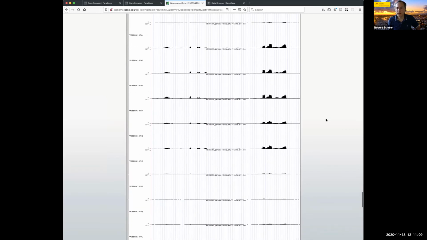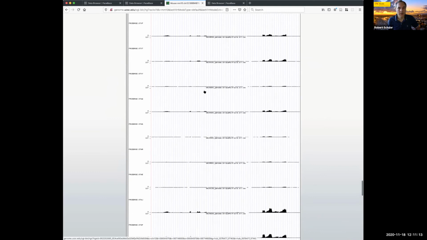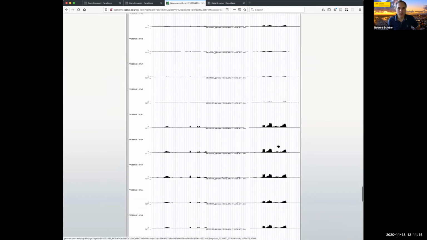There's a lot of files here, so I don't want to go through the load time of that. But let's just say we found a track of interest. I know I'm not in a really targeted location to show this, but let's just say you find a track of interest. You can click on the track, and this drills down into some display information about what we were looking at. But the link at the top says FaceBase details.